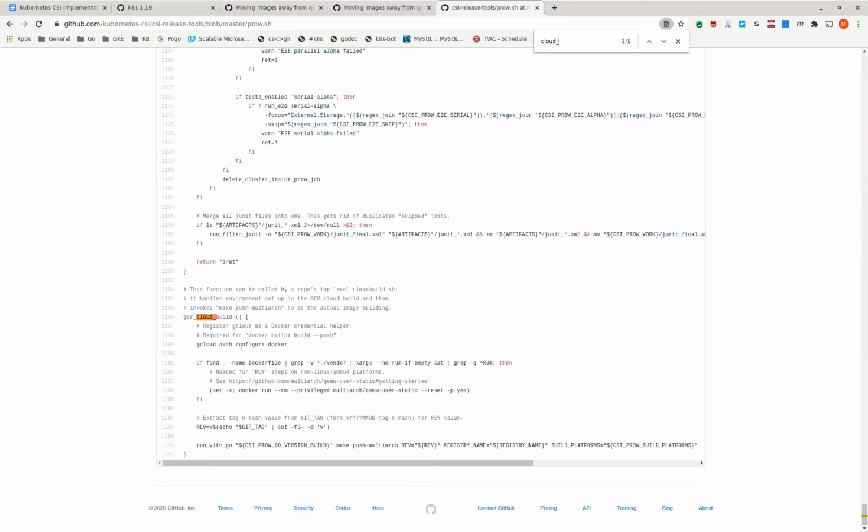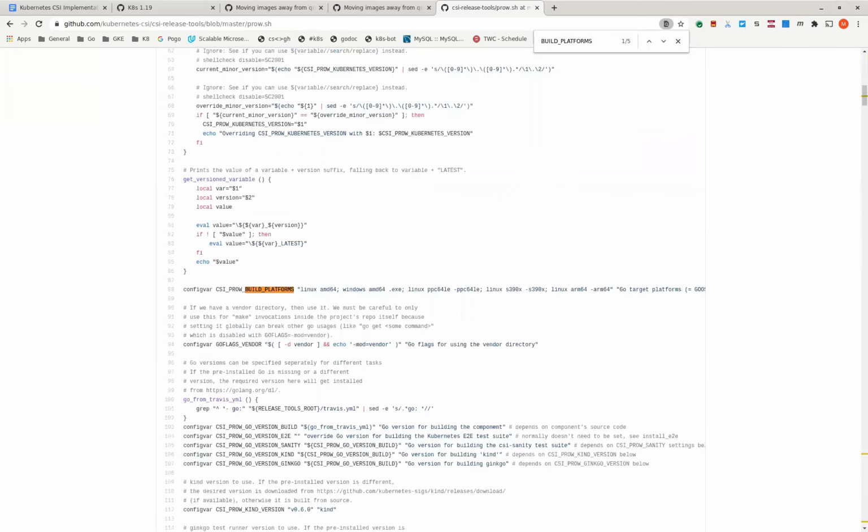My main concern is that the multi-arch images would not be heavier downloads, because every time you install a CSI driver, you're going to be pulling these sidecars. If they get bigger because we're cramming multiple arches and multiple OSs into them, that would be bad. Oh no, they're all independent images. They're all under the same umbrella name. Okay, so magic happens and the actual size stays the same.